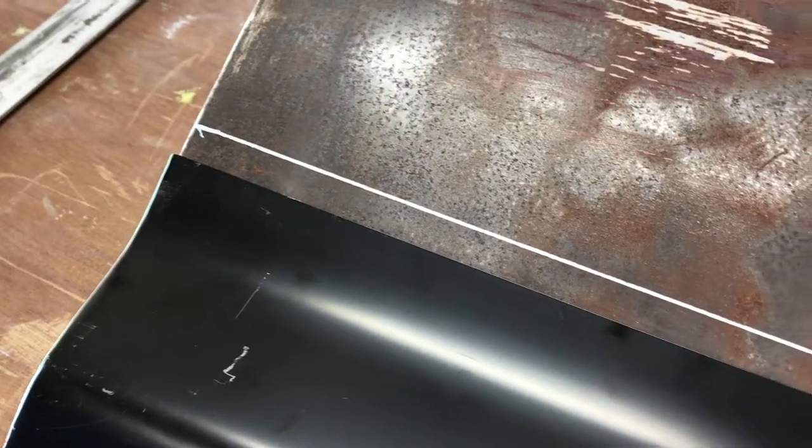I got this idea from a fellow YouTuber. His name escapes me right now. I'll make sure to give him credit later. Just wanted to pause and show that line here, close to that line, and we'll get back to work.